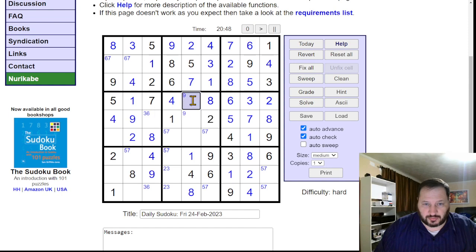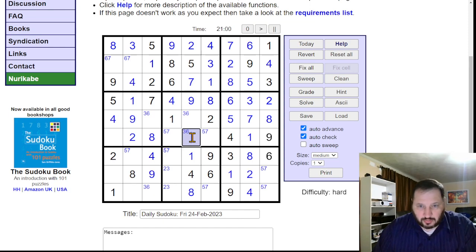Then this 9 helps us with this 9, because that's the only spot left for a 9. And now we know that this one is not a 9, but a 3 or a 6, which is also 3 or 6 here, which is also a 3 or 6 here. See that nice little rectangle-ish beauty?